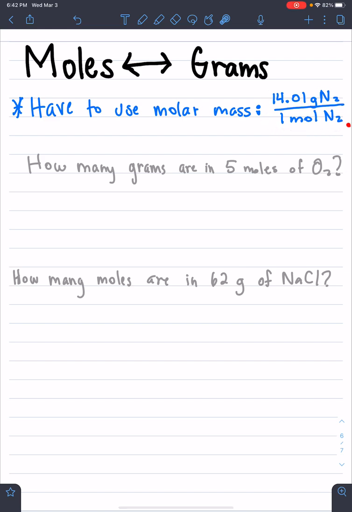So for example, this is one for nitrogen. We see that it has 14 grams per 1 mole. Remember, we find this 14 on our periodic table for nitrogen. So you can set up a fraction for nitrogen with 14 grams on top and 1 mole on the bottom. You also could set up a different fraction where you have 1 mole on top: for every 1 mole of nitrogen, you have 14.01 grams of nitrogen. So you can write the fractions either way, like we did when we were doing mole to mole conversions before. You can use either one of these fractions as we go on in the rest of these problems.